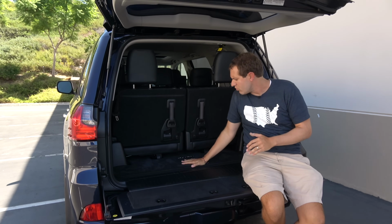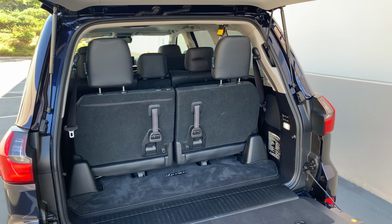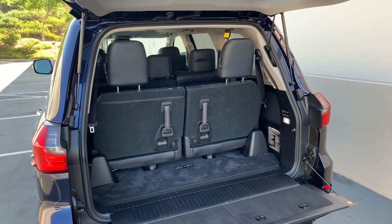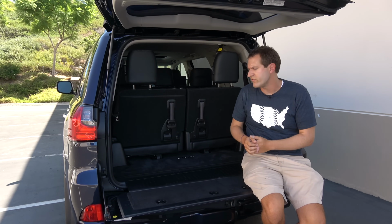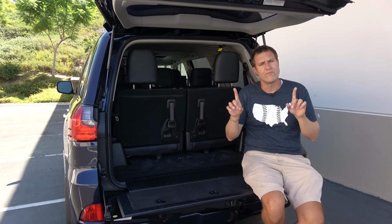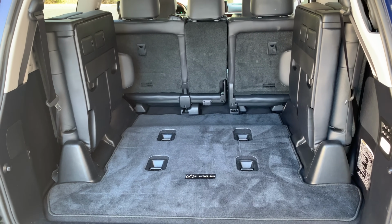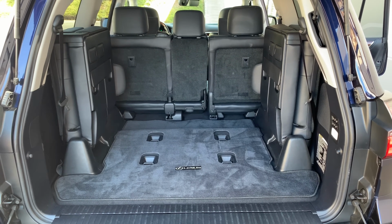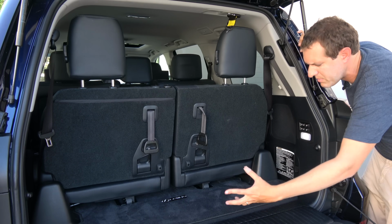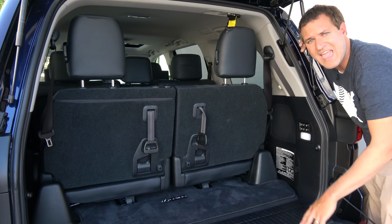Now, once you're back here, you will notice that there's not an enormous amount of cargo room. That's pretty standard for three-row SUVs behind the third row. In order to get more space, you have to fold down the third row of seats. The problem is that in this vehicle, unlike in most other full-size SUVs, the third row doesn't fold flat. Instead, you have to fold down the seat, and then it folds up against the rear windows in order to get out of the space in the cargo area so you can put stuff in. Now, the reason the LX570 folds the third row of seats up against the window is, once again, because it has like all sorts of off-roading hardware and a spare tire underneath these seats, so they can't fold flat.